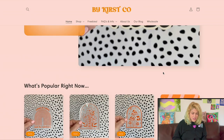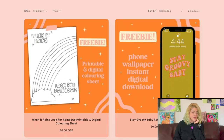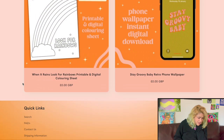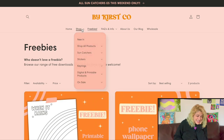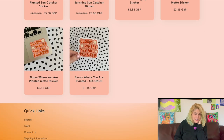You have your own stickers here, like holographic stickers. Freebies. What freebies do you have? Ooh, wow. Stay groovy, baby. Retro foam wallpaper. When it rains, look for rainbows, printable and digital coloring sheet. Aww, I like it. I like that you have freebies. It's absolutely precious. And let's go to new. You really have nice stuff.